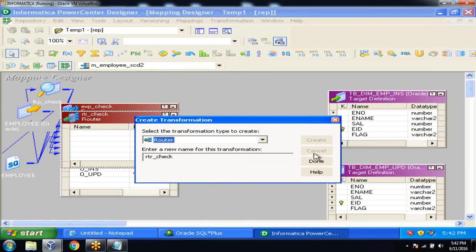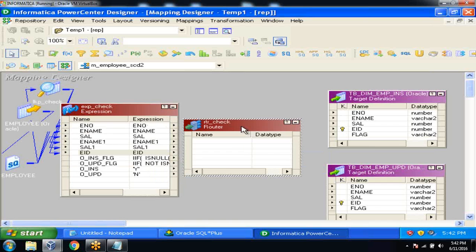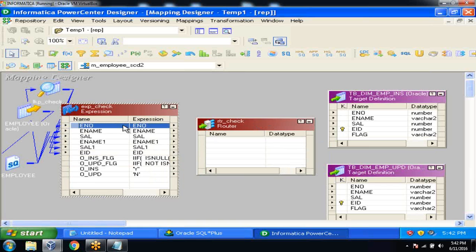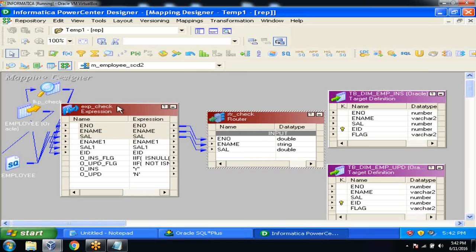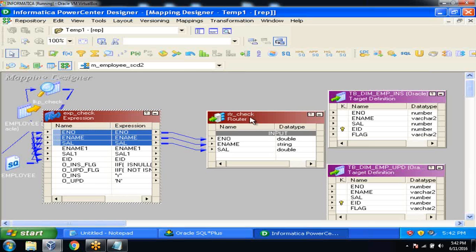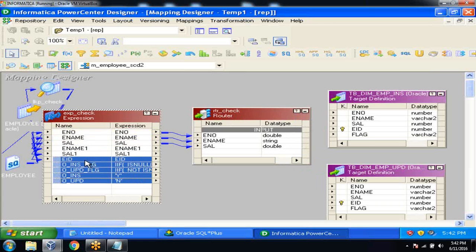Click on create. So select required ports: employee number, name, salary, and EID. All these things are required. EID is to update the old record.